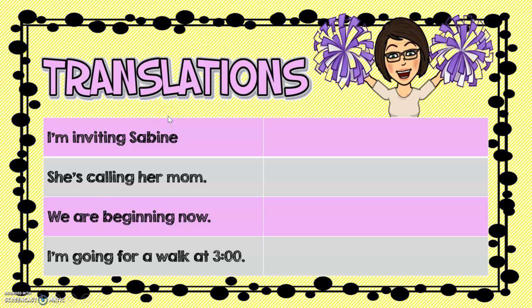So let's take a look at some sentences. This is a sentence where the only verb in the sentence is a separable prefix verb, so we're going to have to split it and flip it. So we split it, we flipped it, and then we conjugated this to agree with ich. I'm inviting Sabina: ich lade Sabina ein.